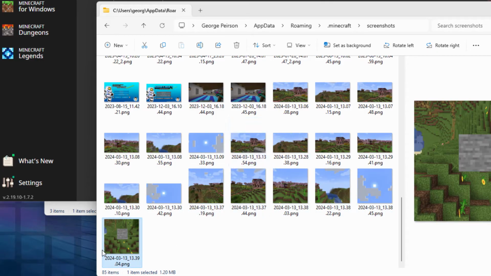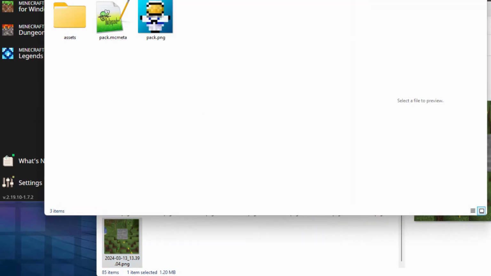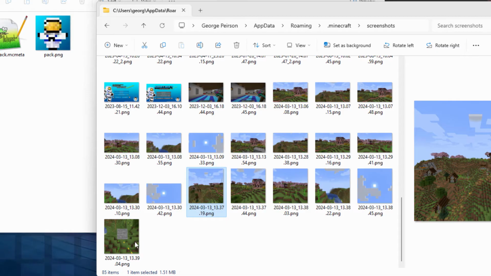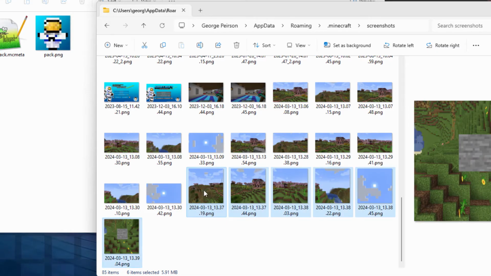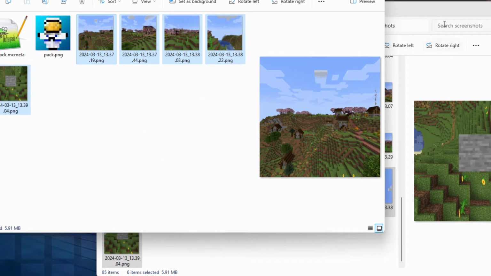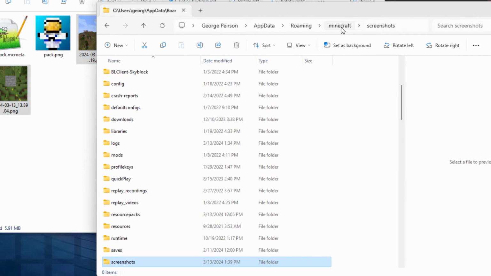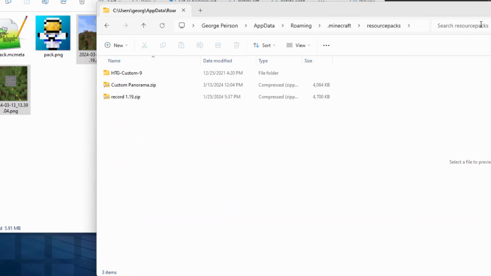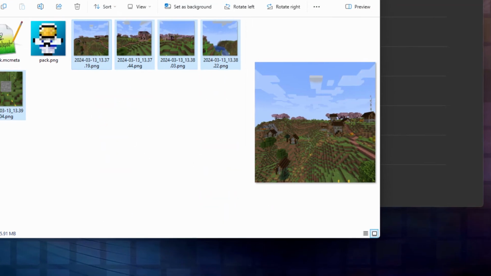So here's the screenshots. Let me bring back the other folder. This is my working folder right here. I'll take all of these, just hold the shift key down, select all those, right drag them over here and copy. Just want to go back to those in the future. Just have those saved. Let's now take this back where it says Minecraft and go into resource packs and just leave it sitting here for right now. Just minimize that. We'll come back to that in just a minute.